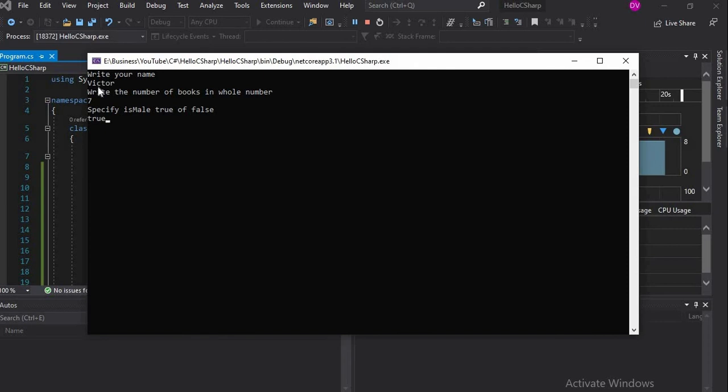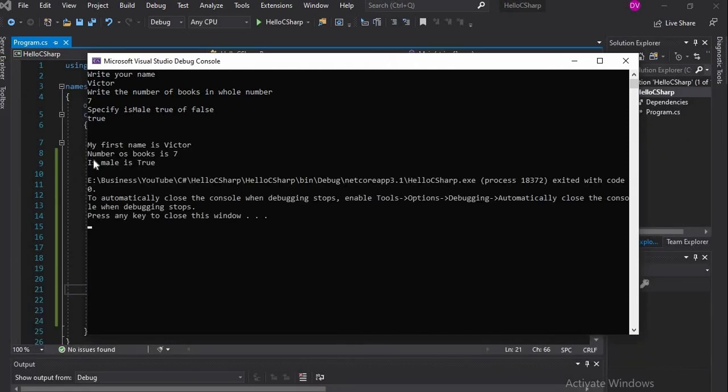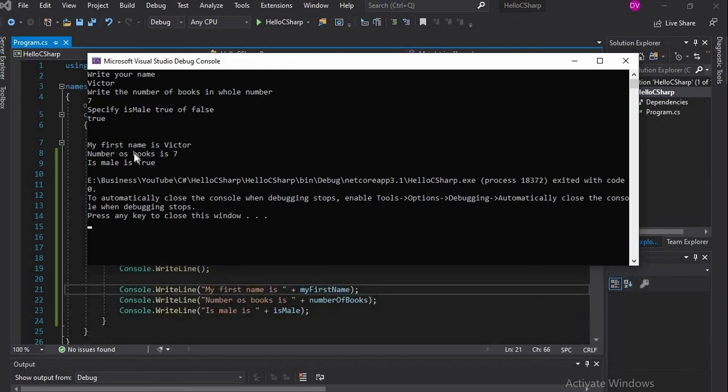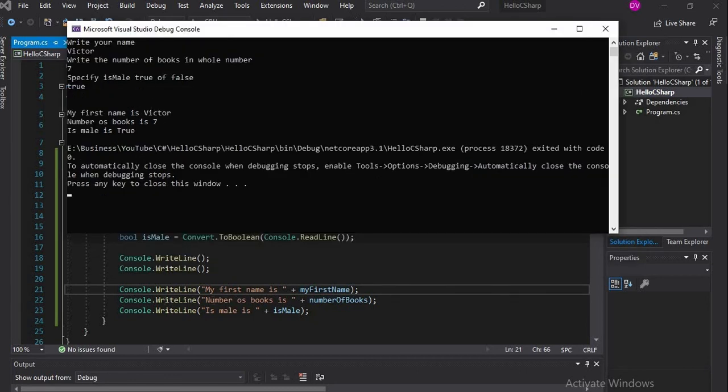True. We now have a space that makes our result readable. Now I have my first name is Victor, number of books is 7, and is male is true. Look at the results and look at our execution.